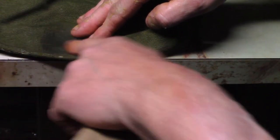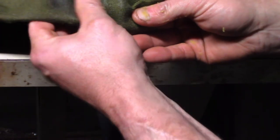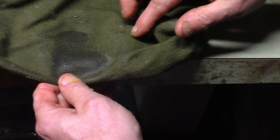That's actually going to sink into the fabric, all the way through. But it's going to darken the fabric quite a bit. So, like I said, you might want to test it, or you might want to say, screw it, I'll just use this stuff as it is and not even wash it. I mean, it's decent gear as is. Right there, that's what you're getting.